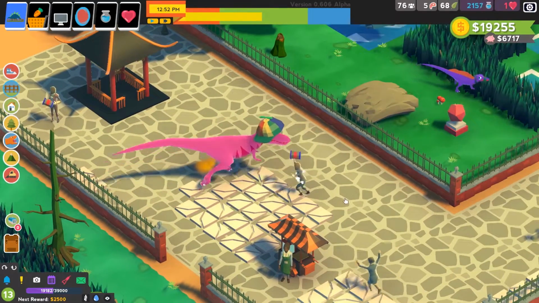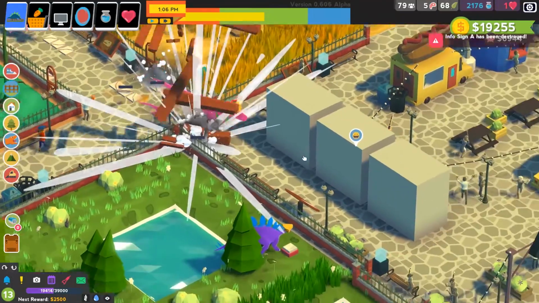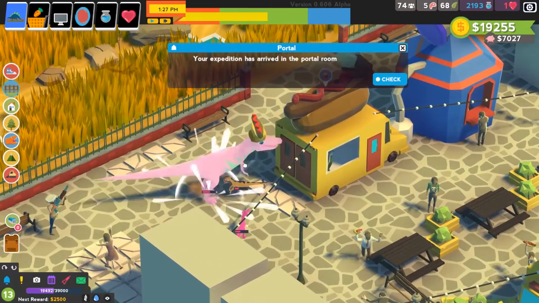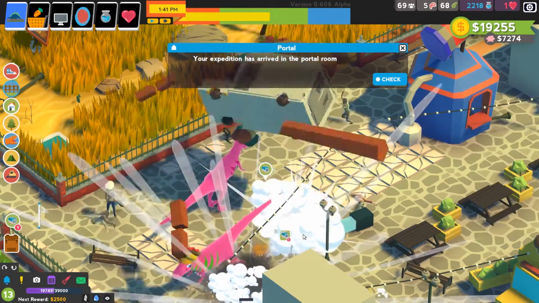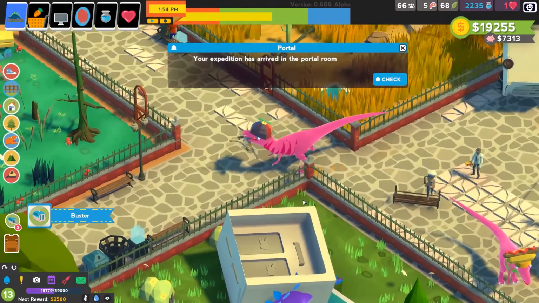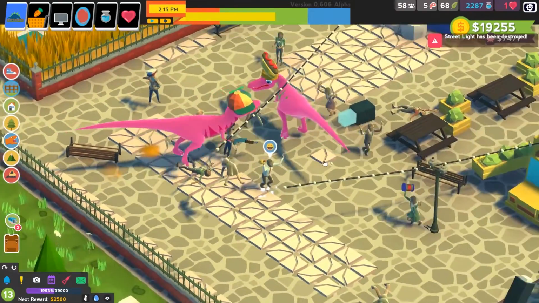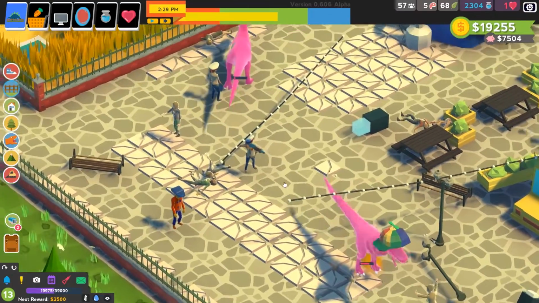Do they get eaten? Do people get eaten? Oh, they get pushed over. I can tell you that for sure. Oh, look at them go. They're just destroying everything. Do they eat people? Oh, they can eat each other. Oh no, that's just our vets doing their work. Oh, he's getting eaten. Oh, he picked him up. Oh no, they're eating him. Oh no.